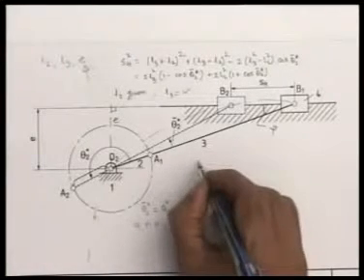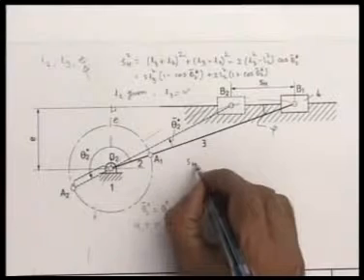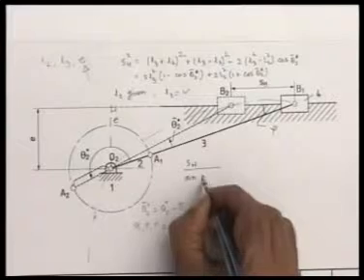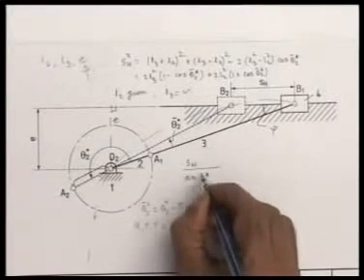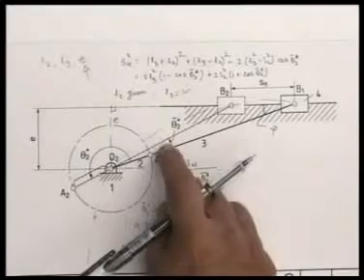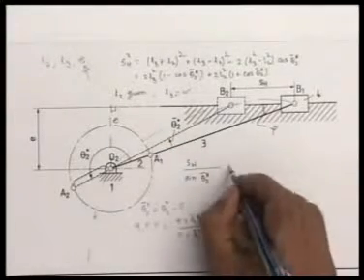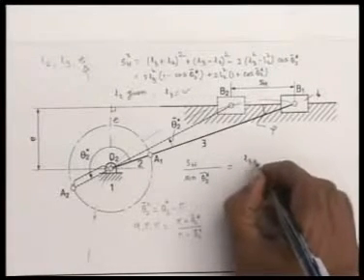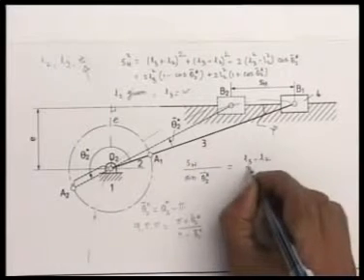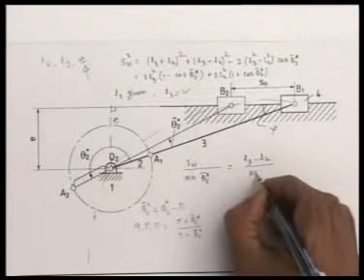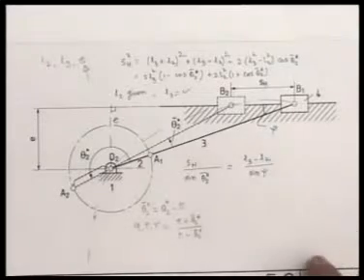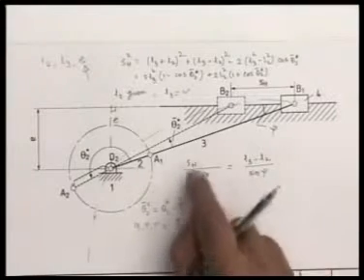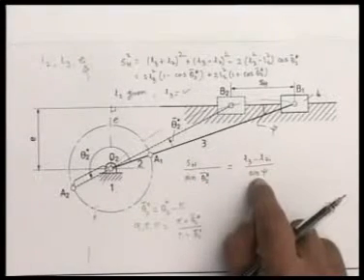So what we get? SH divided by sine of theta 2 star bar, SH divided by sine of the opposite angle, is O2 B2 by sine psi. O2 B2 is nothing but L3 minus L2, divided by sine psi. With L2 given, I have already solved for L3, so I know this side. So this is given to us, this is given to us, so I can easily find sine psi.